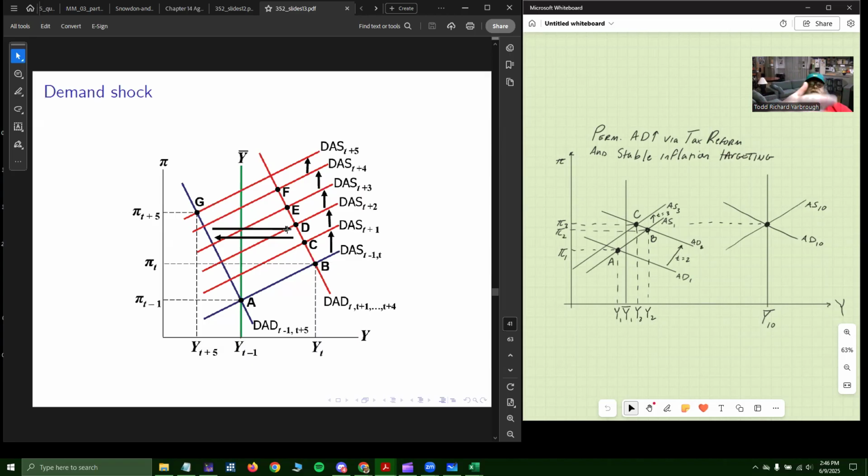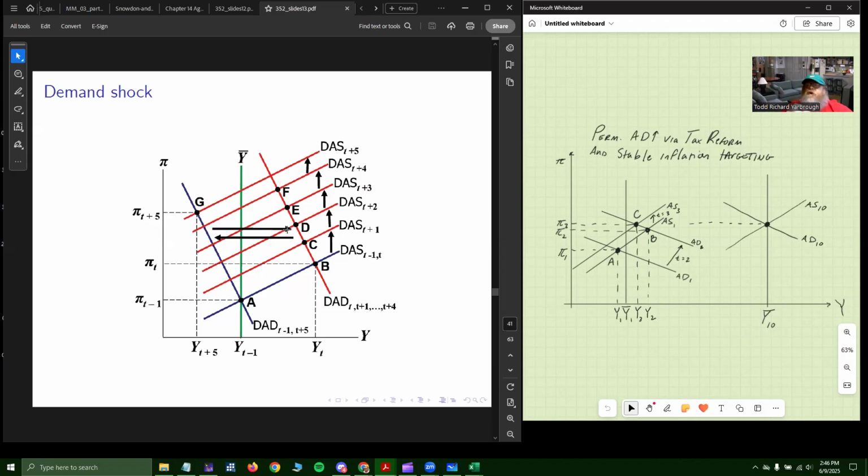And now if we got to G and we just allowed things to go on without policy, we would expect those aggregate supply shocks to stop, because eventually the expected inflation is going to stop, because we no longer have demand putting upward pressure on inflation. So once we get to, say, time period t plus 6, you're no longer getting increased inflation from expected inflation. In addition to that, you now have a negative output gap. So the negative output gap is going to put downward pressure on inflation. So again, you get that classical story.